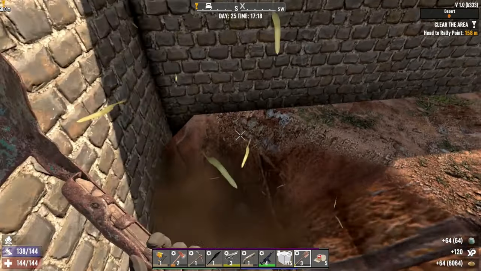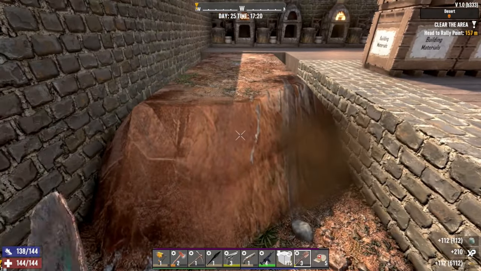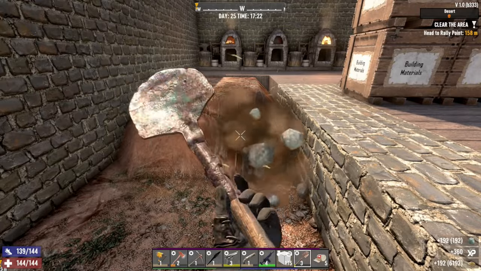For now, we're just going to throw down the water, the dew collectors here. Later on, when I start getting the roof and stuff up, that's where we're going to put the farm and the dew collectors.